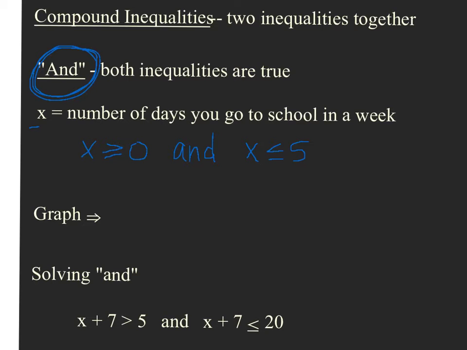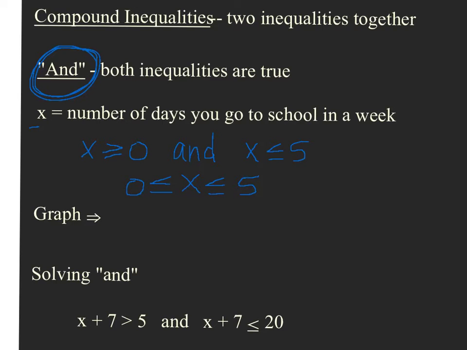You can also write it without the and, where you only write X once. If I focus on this one right here, X is bigger than or equal to 0. And then if I look at the other one, X is smaller than or equal to 5, on the other side of X. And this is another way. You can only use this way for and, not for or. And is the only one that has the two ways to do that.